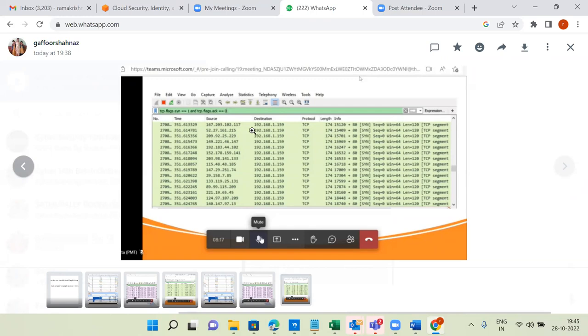Meaning, between the user and the destination, is the TCP three-way handshake completed or not? Not completed. No, sir, just the request went. Exactly.